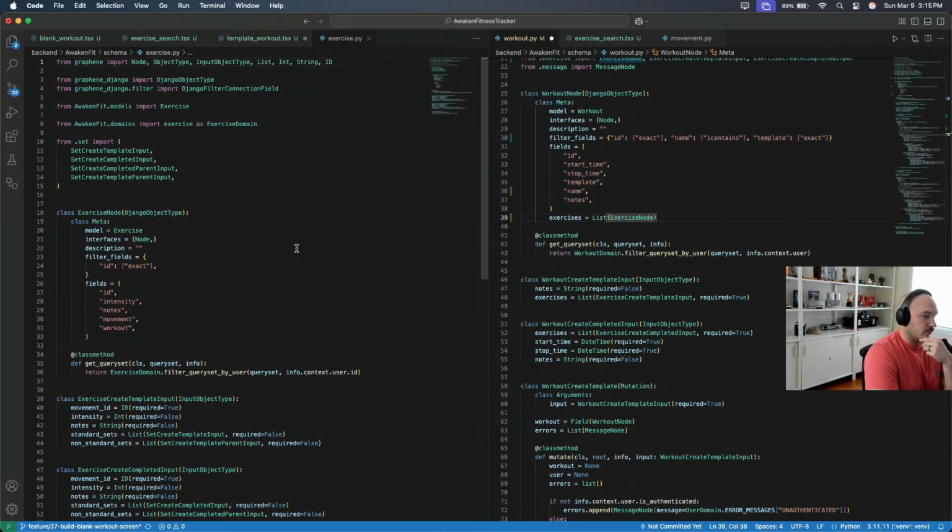It helps if I have, oh. So I'm making some changes to a couple of the things. For the workout model, I added some filtering. So I can filter on a workout with the name and the template. Remember, template is a Boolean. So this will help me get all of the template workouts, and I want to get all the exercises that are associated with them.